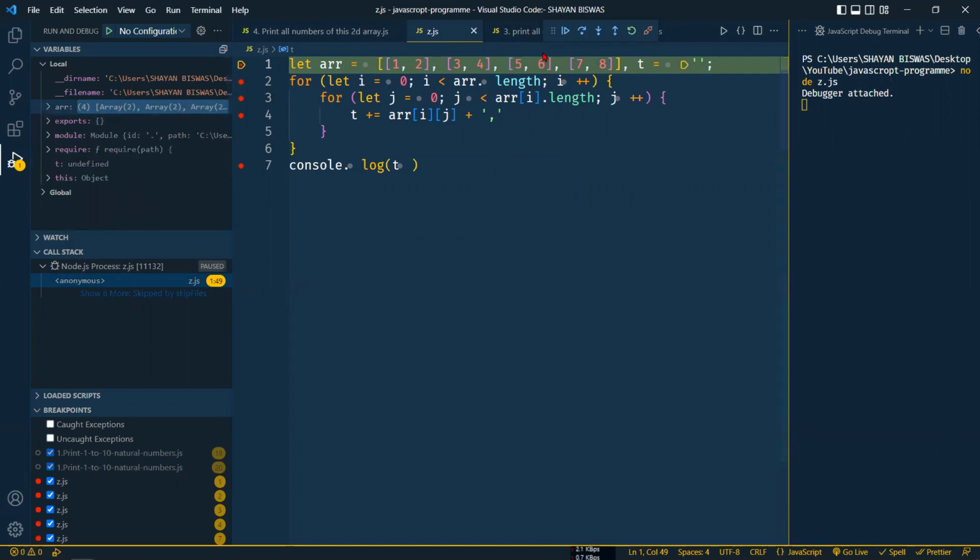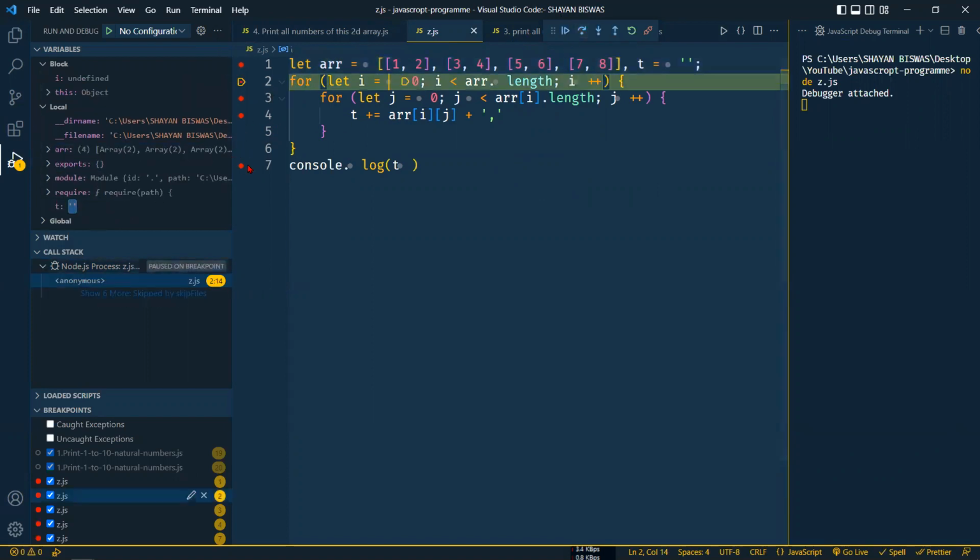If I hit here, it goes here, i equal undefined. If I click here, it's array on 0. This is arr, length is 4. If I click here, it measures the length and stores it.